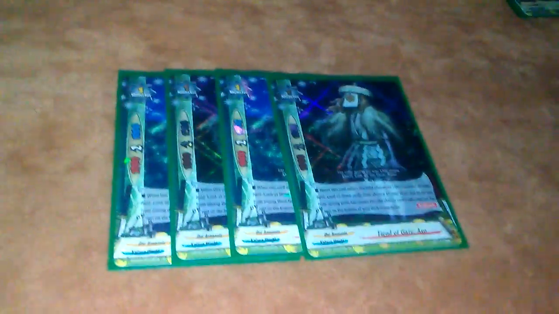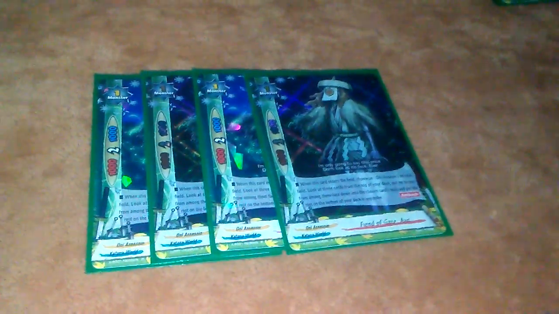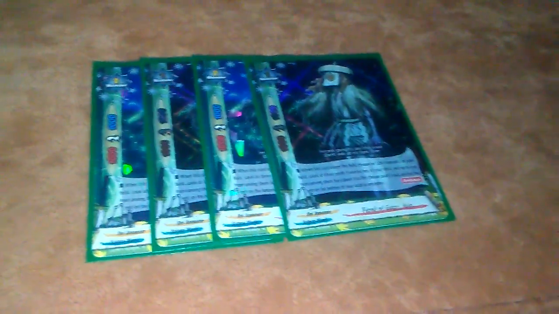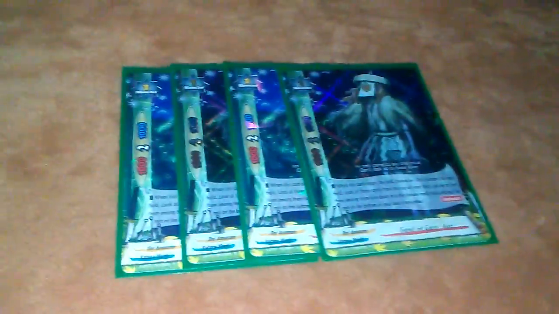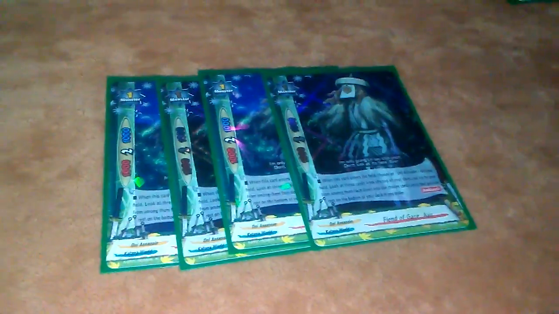So here's an example of an Oni Assassin that can use this effect. Either you ambush him or you don't ambush him. So he's really good because he can get his effect at any time, whether it be ambush or regular. So he could be a target to put into the soul just to have that ambush. So yeah, 4 copies of him. And that's the rest of the size 1s. We're going to be moving on to the size 2s.